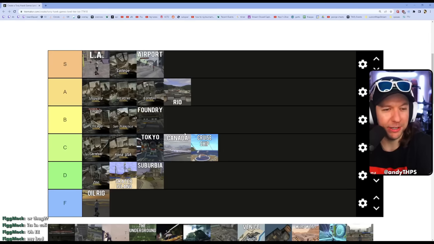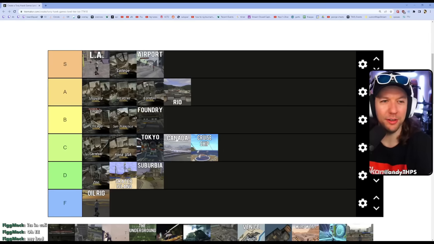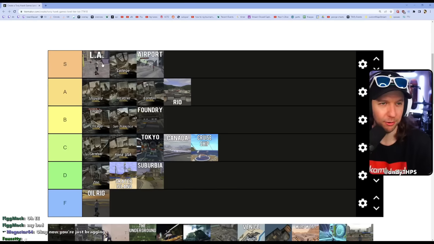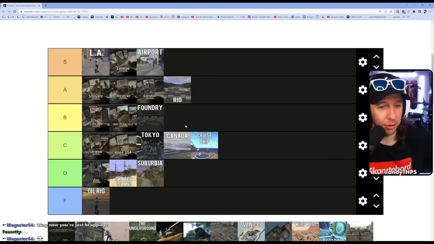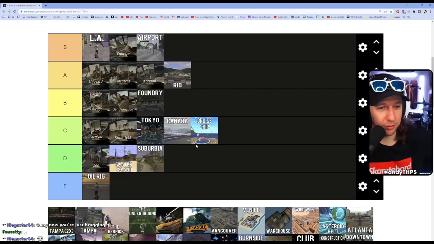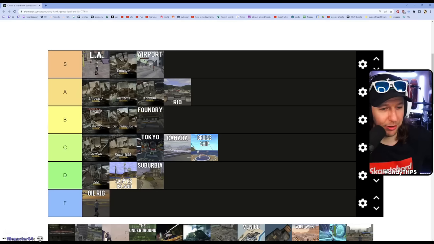So this is our completed tier list. What do you guys think? I feel like it's pretty accurate. This doesn't really change much if we were to go back to Tony Hawk 3 on PS2 and Tony 4 on PS2. The wall ride flagging boosts some of these maps up a bit, like Chicago and London. It's such a huge saver, and Foundry too, and San Francisco, but for the most part it's pretty relative. Yeah, this all looks pretty accurate to me.